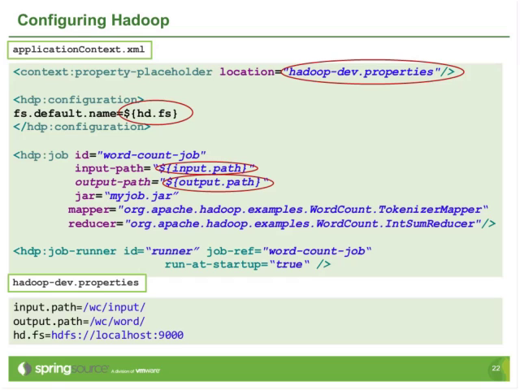In this case, for my default configuration, I'm overriding the Hadoop file system location. Rather than having these values specified inline in my application, I can externalize them. So they are read from this Hadoop dev properties, and at runtime when my application starts, the placeholders are replaced with the actual values. The idea here is my application remains the same, my configuration remains the same, and I only have to deal with the environment-specific options in separate files, so I don't have to modify my application.